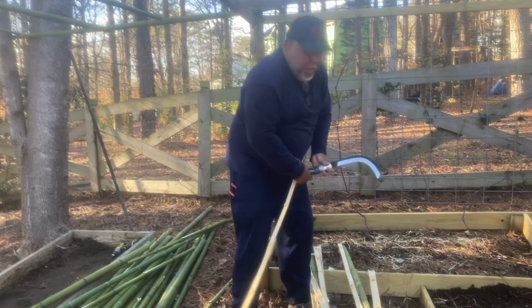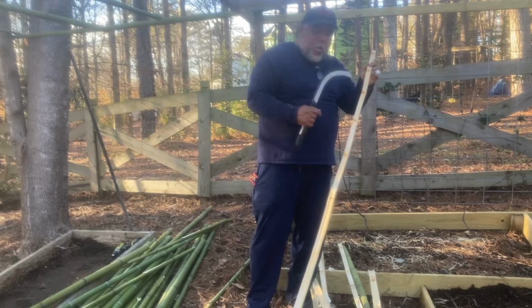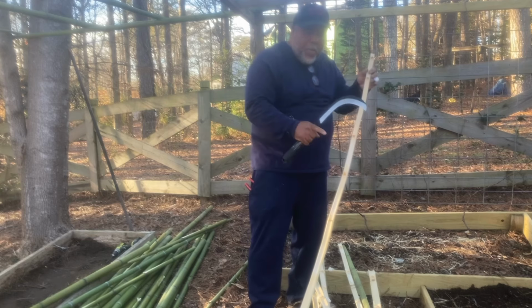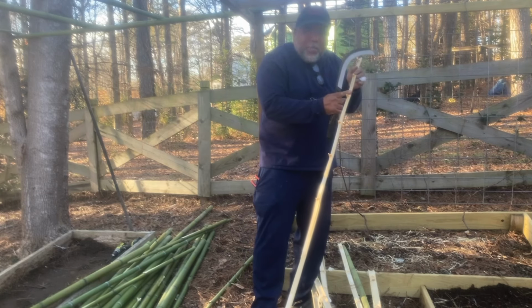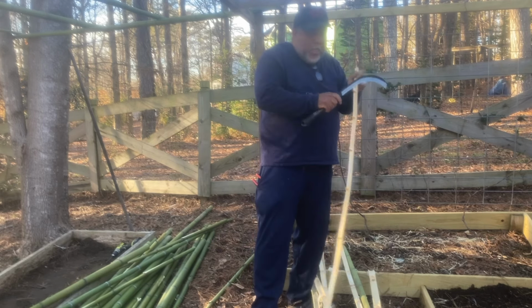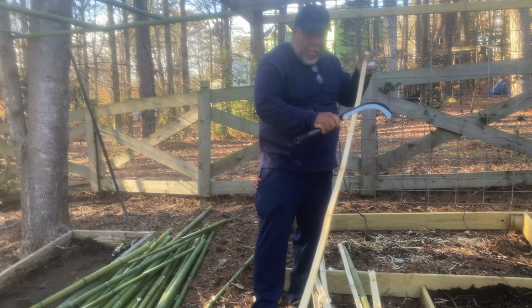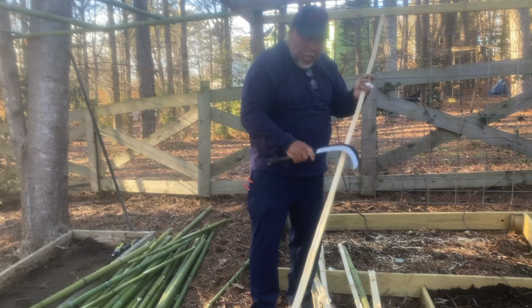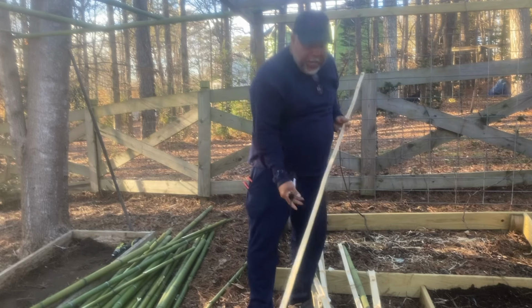Also, one thing on here, what you need to do to these, because inside the bamboo, you know, they have these cells there. I guess it makes the bamboo stronger inside, but when you're doing these, you need to knock those off, because if not, they're gonna make the thing all wavy or whatnot.